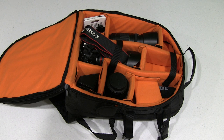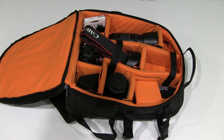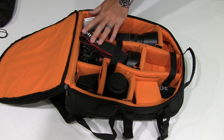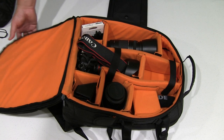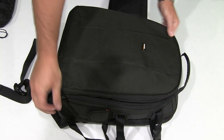One thing that comes to mind immediately is a battery charger — I've got it in the wall right now, but there's plenty of room for it in here. The GoPro camera — I always travel with a GoPro and that's something I need to work into this. So this is really the bare minimum. If you're just a DSLR camera user, you may not even have this much equipment, and you've got plenty of room left over.